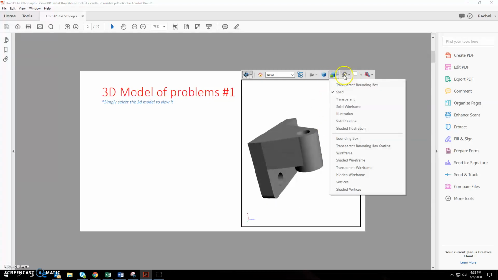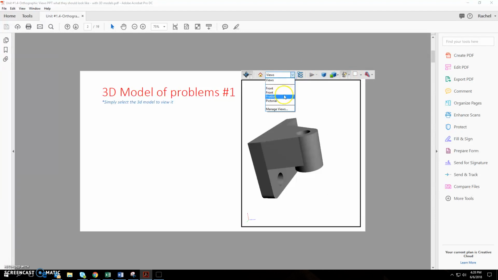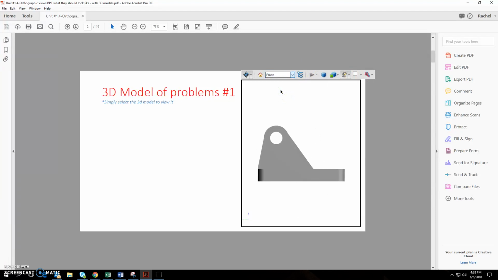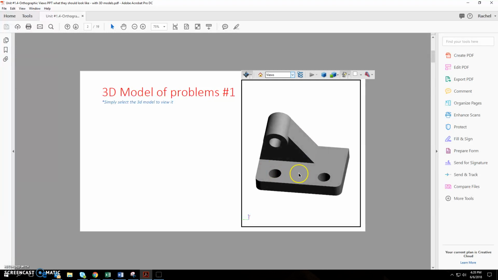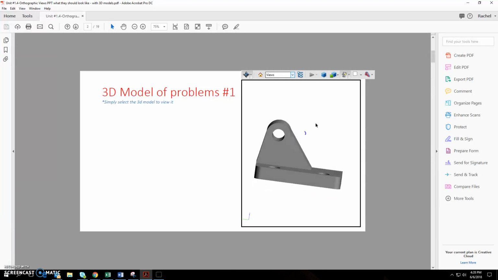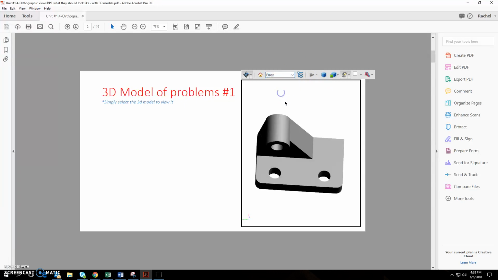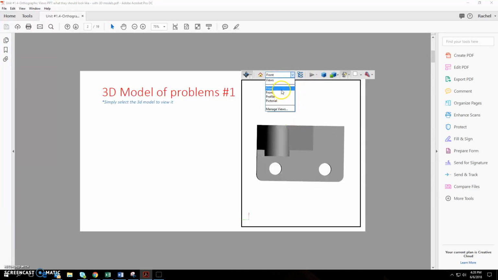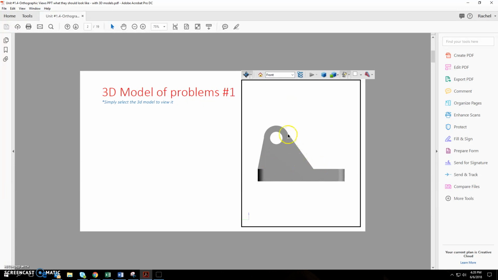And then I can also say, okay, well, what views do I want to look at? So I want to know, what does the front view look like? So here's the front view, but wait a minute, wasn't there something else? Yes, there is. See, there's holes here. So I can talk to the students about, well, I'm looking at that front view, sorry, not top, front. And I can see that circle, this outline, this line here, but I can't see those holes that are there. Well, how do we show those?